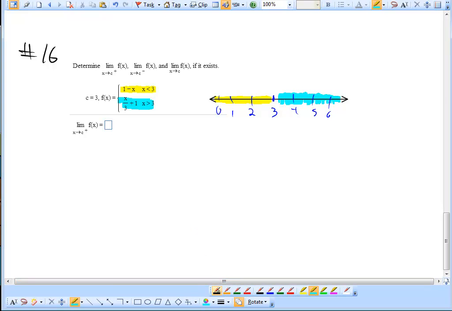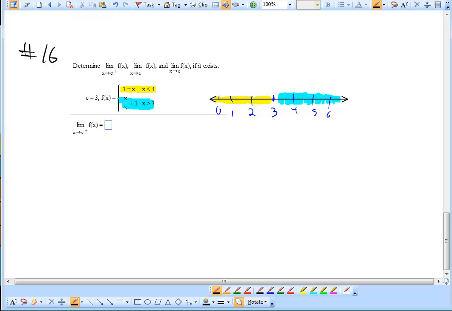The thing about this is you might think, oh, but what if there's an open hole? There isn't an open hole. These functions are like polynomial functions, right? This is a linear function. This is also a linear function. Linear functions, what's the domain of linear functions? All real numbers. So there are no bad x's.